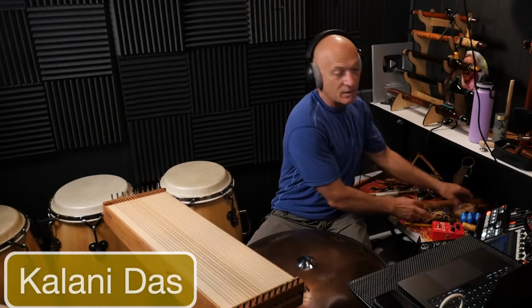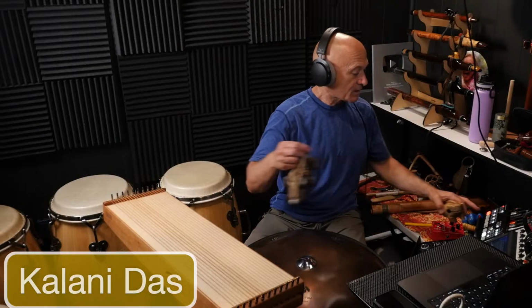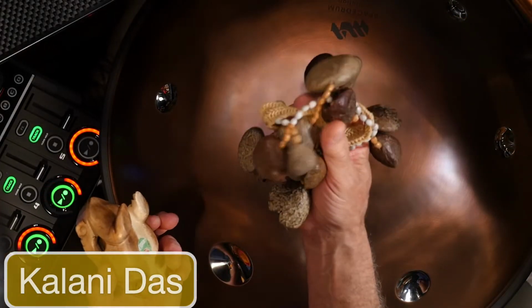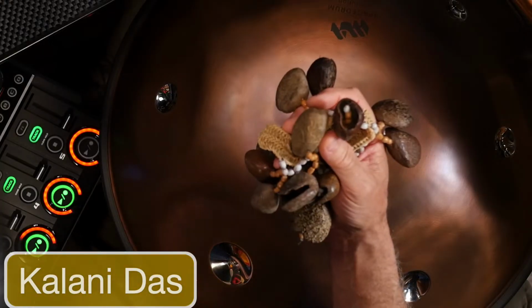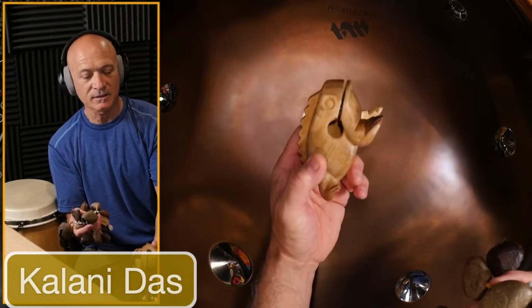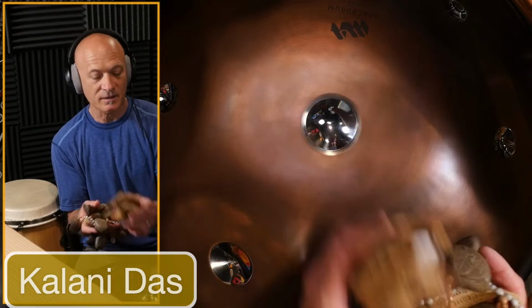And then I opened also with some seed pods. I have these seed pods, which have a nice, unique sound, and I really enjoy these. And then the little frog, of course, we all like the frogs. It's a little woodblock sound.